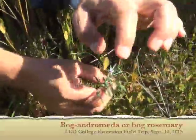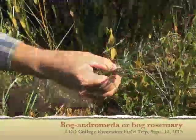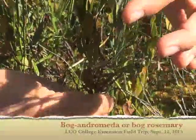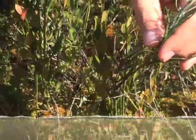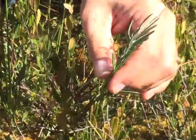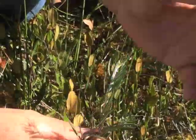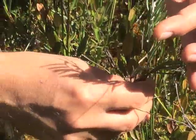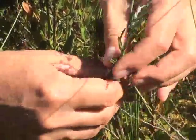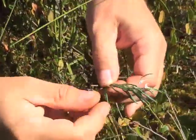These are the flower buds for next year forming on the ends — it gets little pinkish white bells, kind of like blueberry flowers. Rosemary, a garden herb from the Mediterranean, has hot dry summers. So the leaves look almost identical because of the drought adaptation — you have the thick, shiny leaves rolled to keep water from coming out.